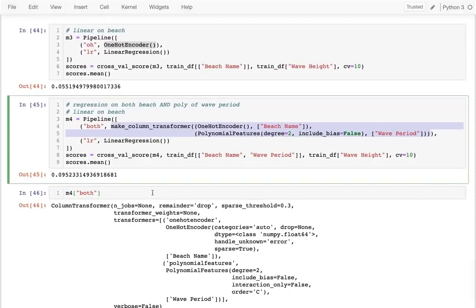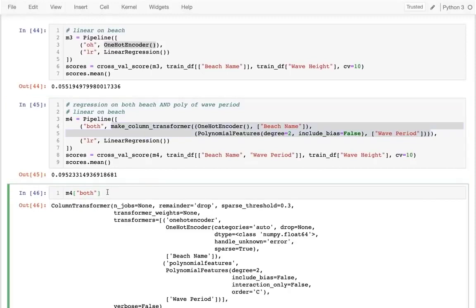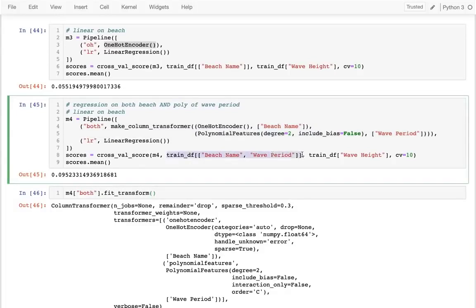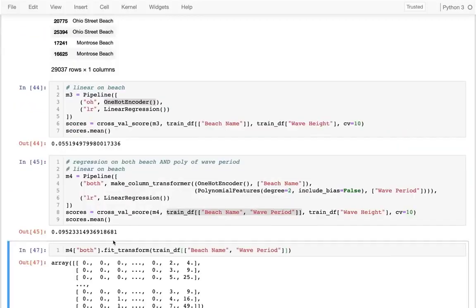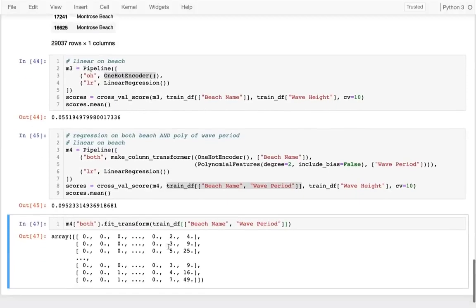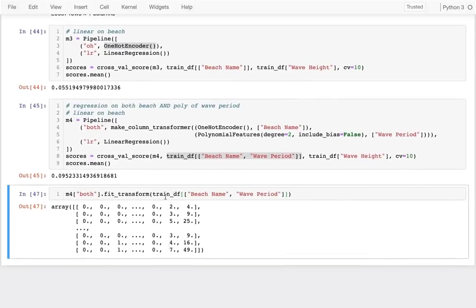And so if I wanted to, I could peek at what this thing is doing as a way to debug my model. I could say fit transform. And then what I could do here is I could say, well, this is the data I'm working with. So I could see that, and then I guess I'd actually need to have some column names here as well. But I could see, well, this is what I'm dealing with. So let me do a data frame here.